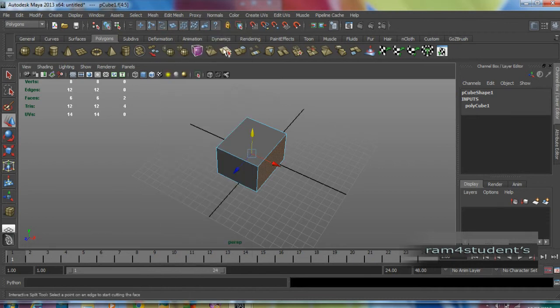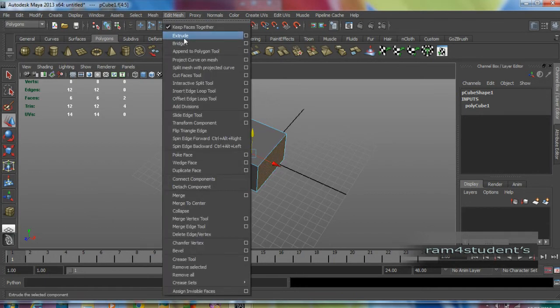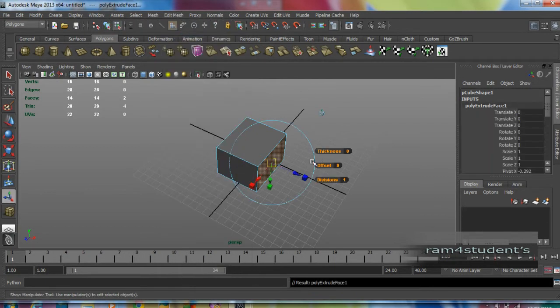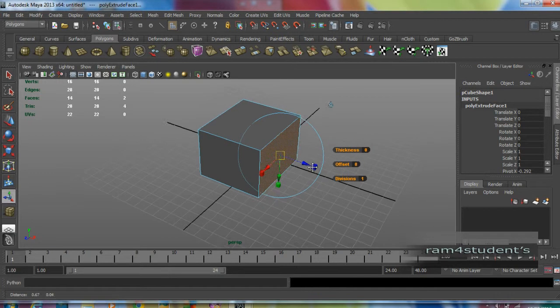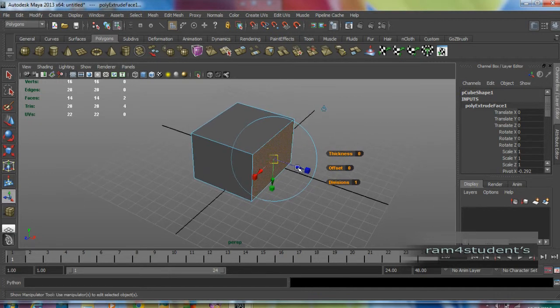Here now we got editable mesh. As I told you that we'll be working on the next 3 or 4 tools. One is how to switch between the faces. The next one is extrude. Click on extrude tool. So whenever you are modeling, try to zoom in a little bit so that you can see clearly, or view the selected faces and whatever tools you are working.